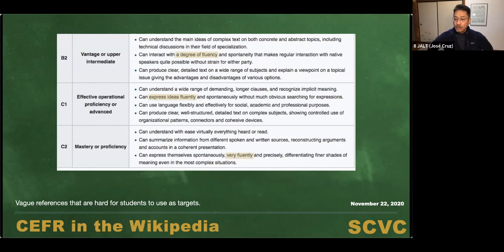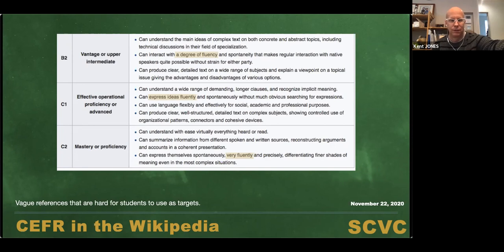When you look at fluency, the whole idea of it, one of the first things you ask is, well, what is it? And if you try to define it, you actually have a hard time. When I do longer presentations, for example at the symposium, or the two-hour presentations at Fukuoka that I did for Steve, I ask people to get into groups and define fluency. How would you tell your students what it is? We want them all to be fluent, but how do you tell them you know you're fluent when you're this? Even the CEFR definitions on Wikipedia are based on can-do statements, but there is no easy way to say to a student, do this until you get to there.